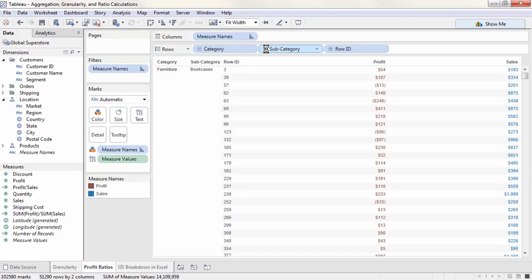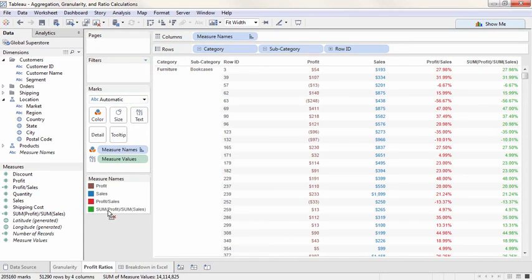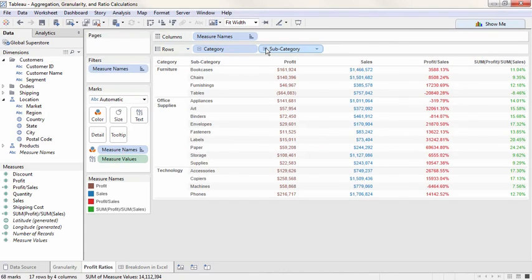Keeping that in mind, let's look at how to calculate a profit ratio. Here we have 2 calculated fields, profit divided by sales and sum of profit divided by sum of sales. In each case, the formula is simply what appears in the name. When we're at the record level, we see that these 2 calculations give the same answer. However, when we roll back and look at subcategory, it starts looking really weird. Suddenly our ratios don't match, and the profit divided by sales one, in red, has huge numbers. What's happening?